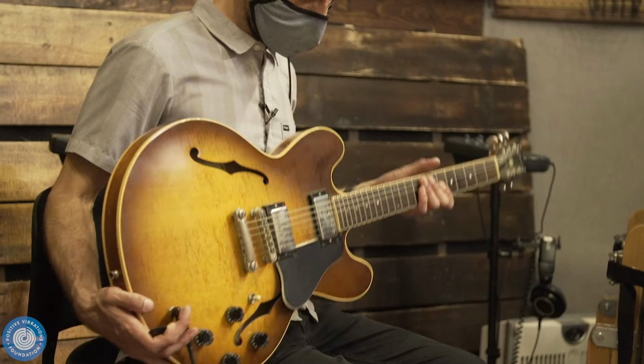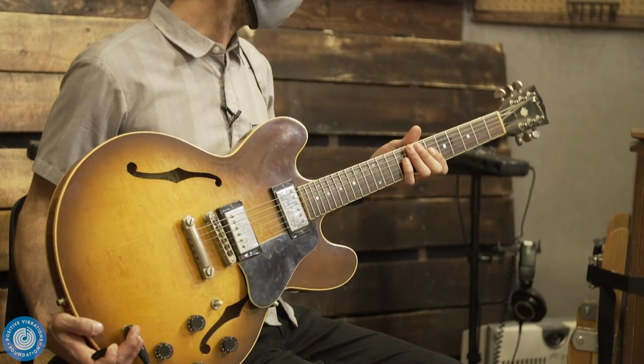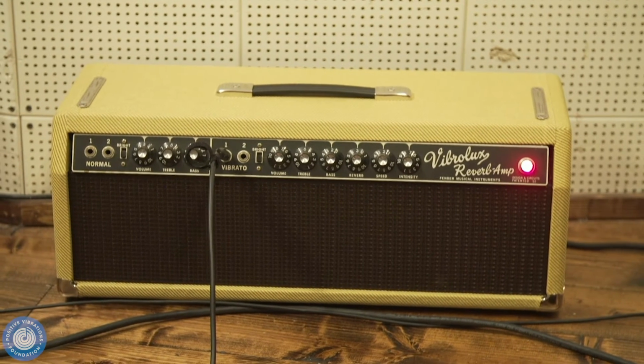And we've got the Leslie, which is the speaker that goes with the organ, out in the kitchen so that we can have it separated a little bit. I've got an ES335, which is a guitar that's been used forever, since the 50s or something. And I'm playing through a 66 Fender Vibrolux. Again, we're doing it 60s style, so we're going to keep it like that. So why don't we jump in the other room and I'll show you some of the miking that I used on the Leslie and the amp.